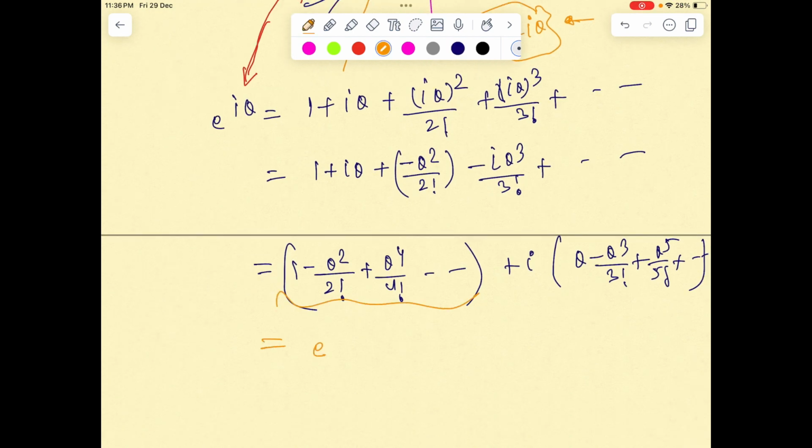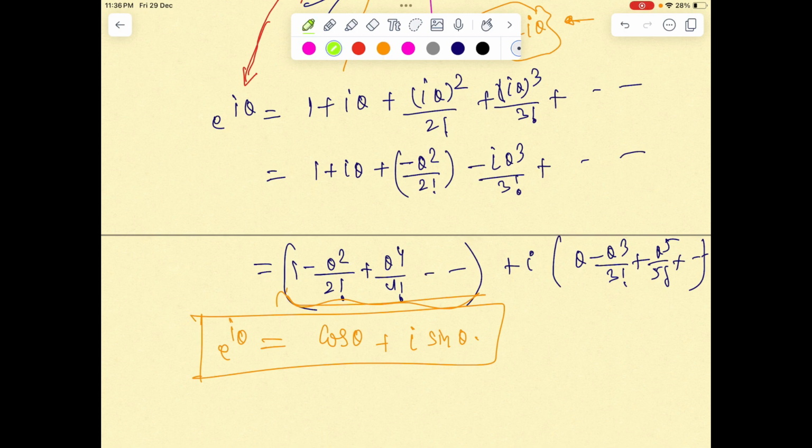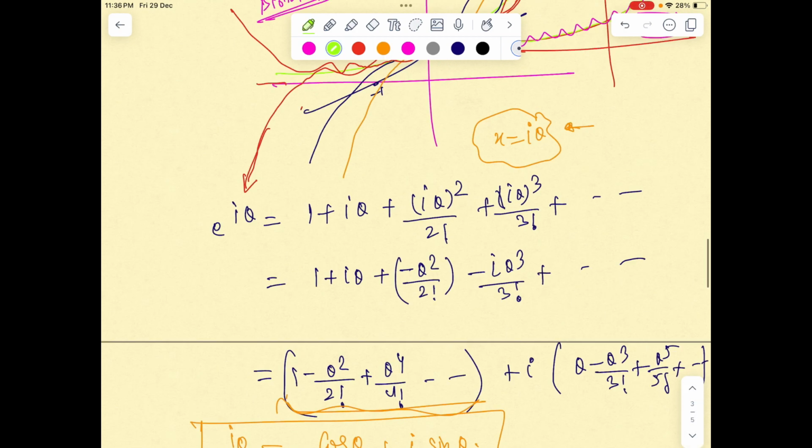And by definition of Taylor series expansion, this is nothing but the cos theta definition, right? You can check also at theta 0, this is going to be 1, so it's cos theta, and this is i sine theta series expansion. So that's another way of deriving this Taylor series expansion.